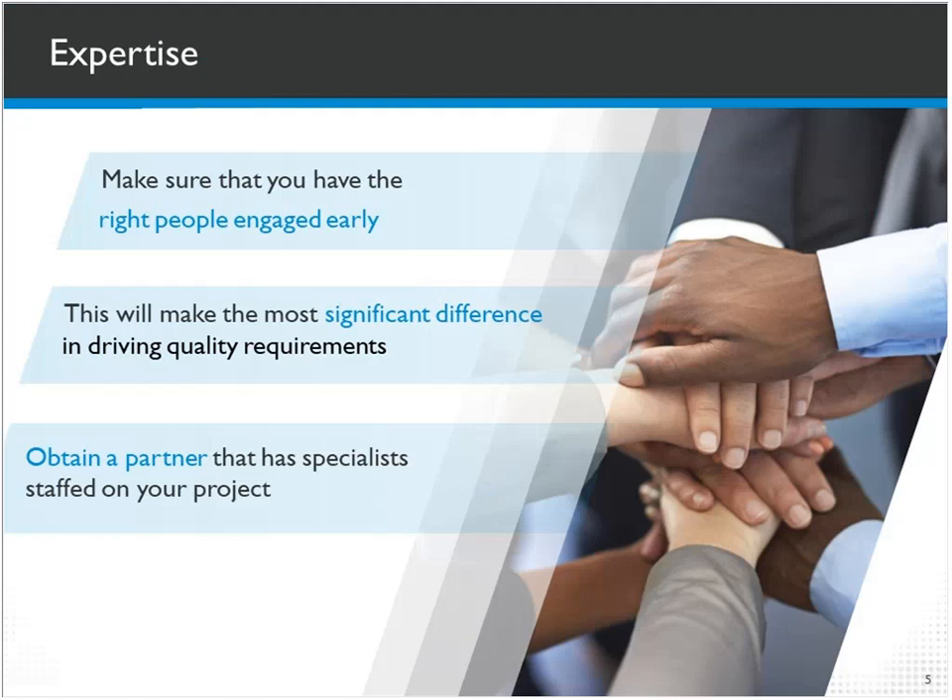On how to prepare, one of the first and most important things is to get your HR subject matter experts engaged early in the project planning. Having the correct people involved in the initial requirements gathering and documentation sessions is critical to project success. These are the end users who are in the trenches every day — they understand current processes, even the undocumented ones — and you need them in those sessions to drive out the true requirements, as opposed to just what you may have on paper.